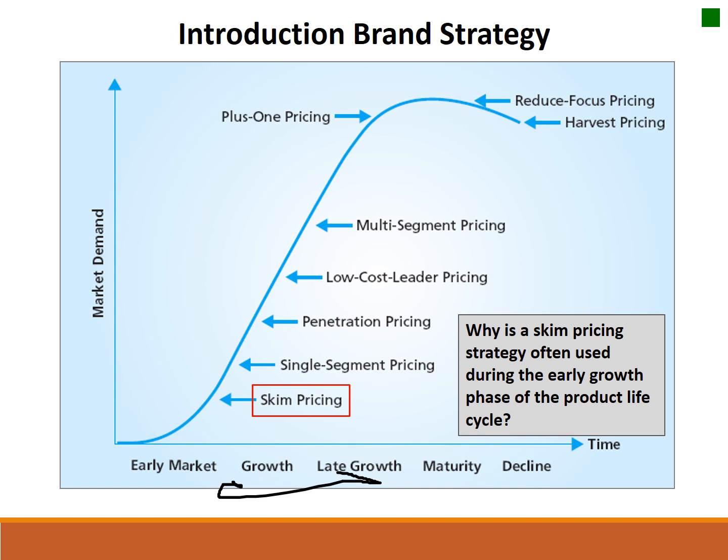This chart or this curve is measured as market demand, or sometimes referred to as sales, over time. So we chart sales within an industry over a period of time, and that's how we get this. The other thing, or two other things that we will look at just as we start here, is the product life cycle curve.